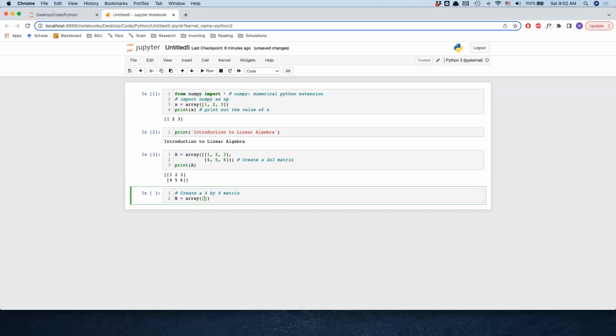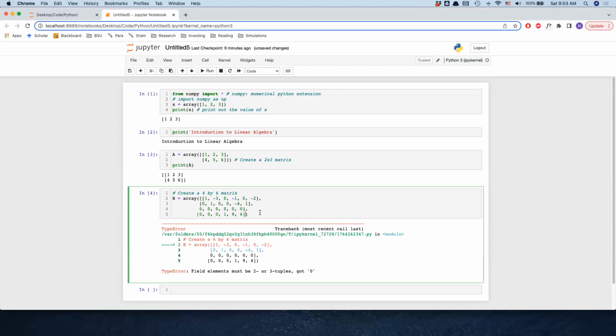So the first row is going to include the entries 1, -3, 0, -1, 0, -2. Now that's for the first row. The second row is 0, 1, 0, 0, -4, 1. The third row includes the entries 0, 0, 0, a bunch of 0s. All right, and for the last row, I forgot the bracket again. So the last row I get 0, 0, 0, 1, 9, 4, and I hit Shift Enter.